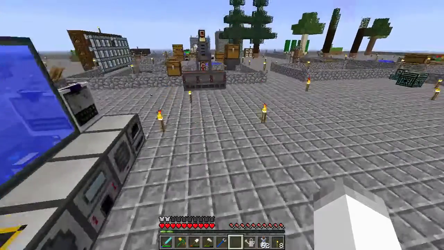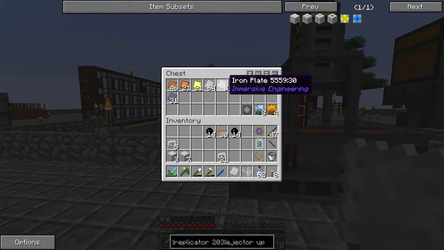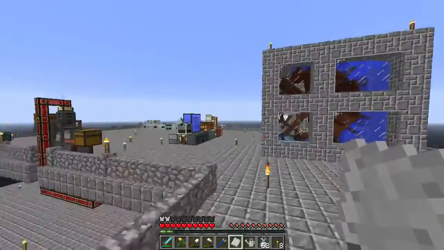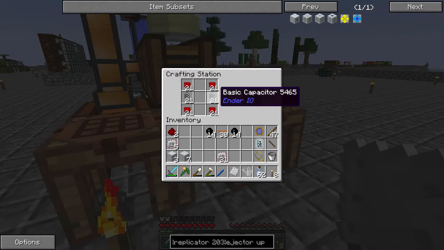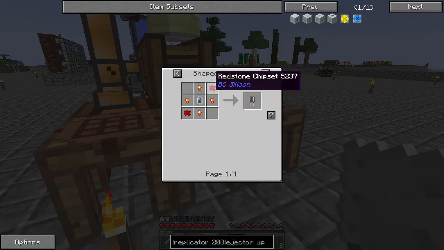But I also needed 21 of the upgraded. And that is what is terrible. 21 advanced circuit boards. That's insane. Each one of those requires, all of it's in here except for the circuit boards, which are still in the carpenter, but it requires 42 basic capacitors, which requires 84 of these redstone chipsets plus a bunch of other stuff.